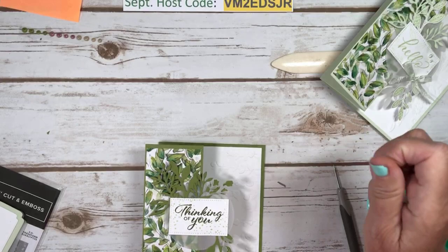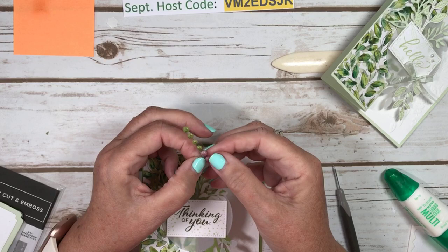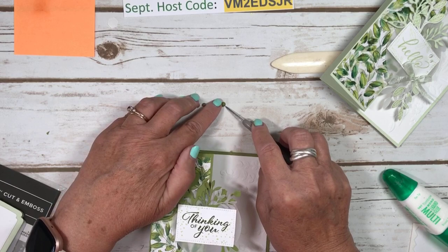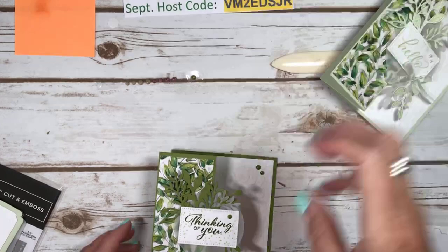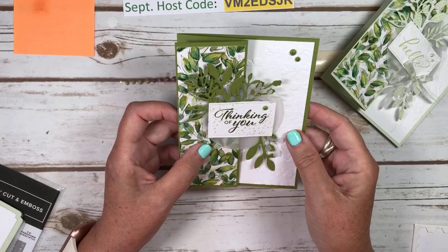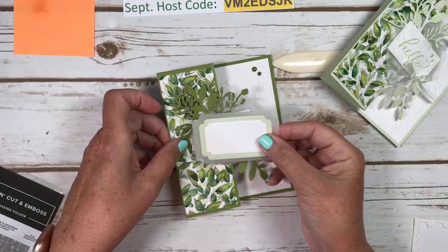Then I'm going to take these — some of the new deckled dots, I think — from the new upcoming catalogue. They come in a nice variety of colours. Not exactly sure which green it is, but we're going with adding it here. I find some of these embellishments will take on whatever colour you add them to. I like it with a vellum circle, and I like changing up having a circle and then a rectangle instead of just everything layered up the same. That's what I didn't like about the other option — it didn't wow me, so it didn't get used. And I'm not going to put a bow on this one so that they do look a little bit different.